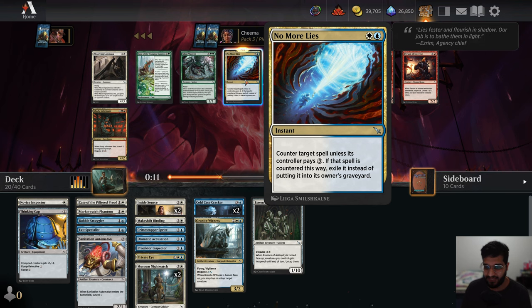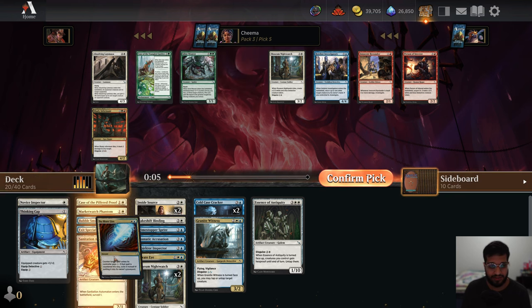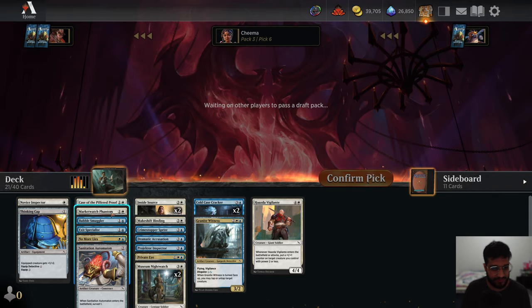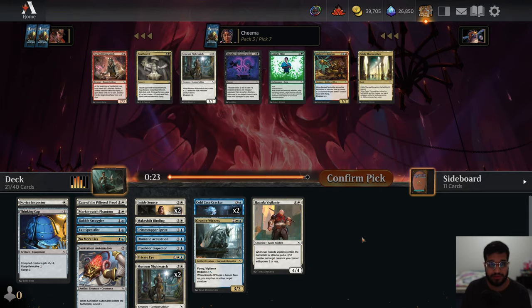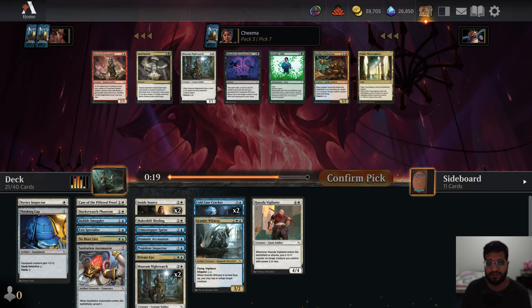It's a mana leak, right? Counter target spell unless its controller pays 3. And it exiles it instead, putting it in the graveyard. Maybe. There is a Vigilante here. Did say I wanted one of those. Technician? Or Museum Nightwatch?